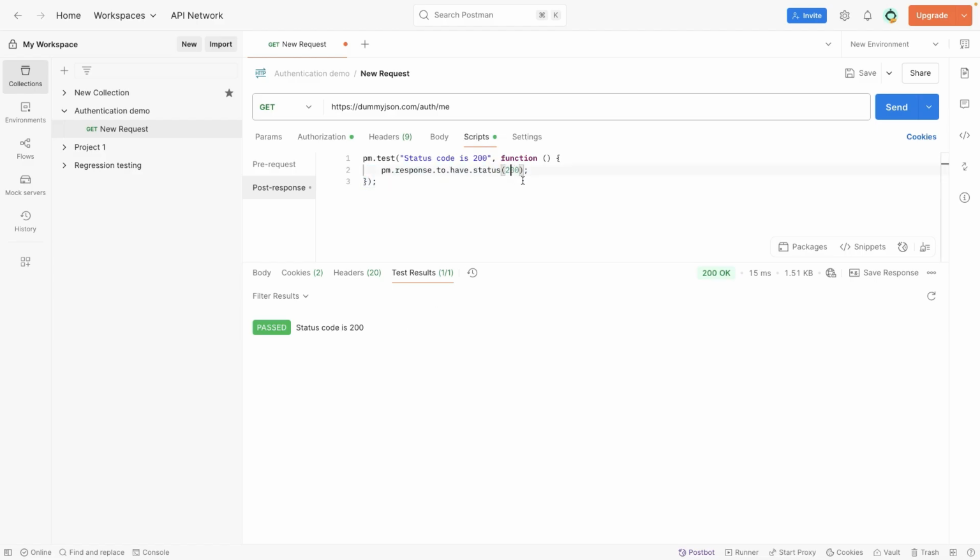Let's say you are expecting a different HTTP code in the response, for example, and if there is a mismatch, you will immediately see that your test has failed. And in the test results tab, it says what was the expected status code and what was the actual status code in the response. So let's try another one. Let me revert it back, and let's try another one.